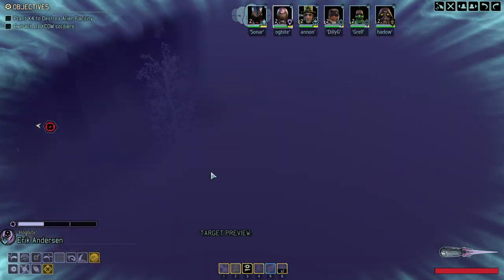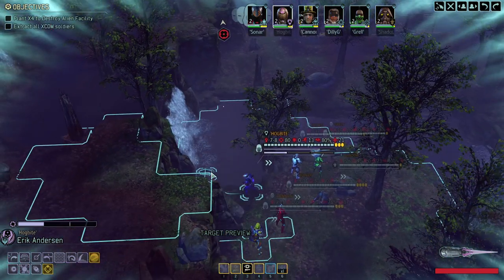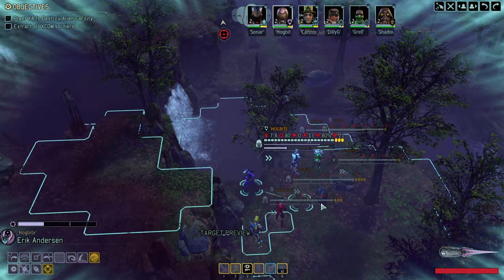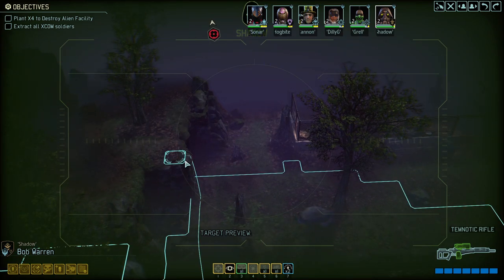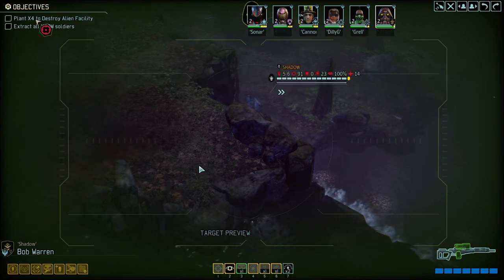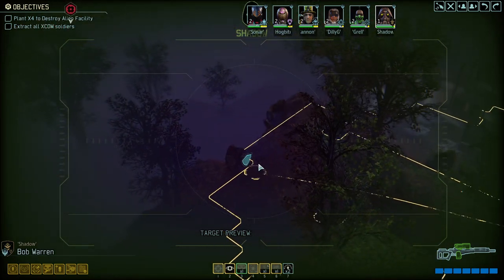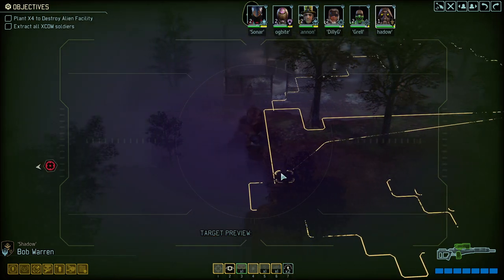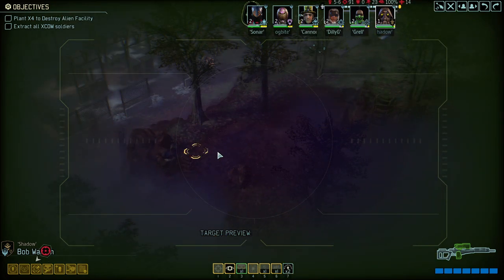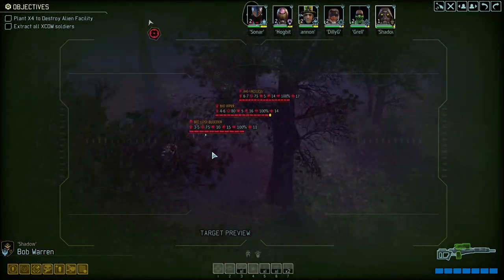Good, so we landed and we got a nice little 20 plus enemies ahead of us. We are in concealment and we got the best scout in the Western Hemisphere. Shadow is moving in. And they are not having any of it. Let's block the stairs. That way no one is accidentally running into us.